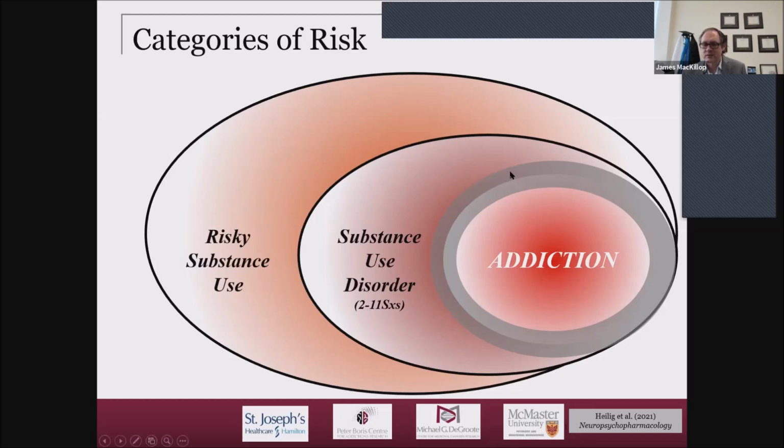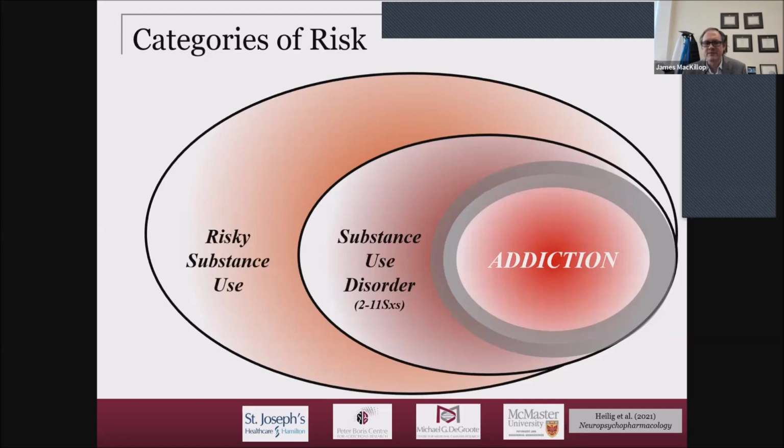Addiction, again, is not a clinical term, and it's described here as having kind of porous boundaries, because as a field, we haven't defined exactly what we mean by addiction. What it's often used to denote is moderate to severe substance use disorder. Most people don't think that mild substance use disorder necessarily would be considered what we colloquially think of as addiction. But in any case, it's important to know the distinction that substance use disorder is the clinical diagnosis given to reflect clinically significant impairment or distress associated with cannabis use. It's not necessarily addiction, although addiction does fall within that category. So those are the kind of categorical Russian nesting dolls, if you will.